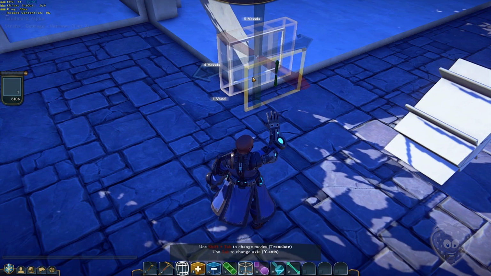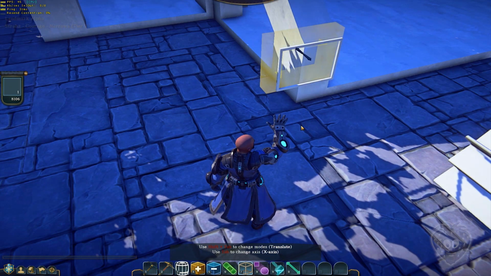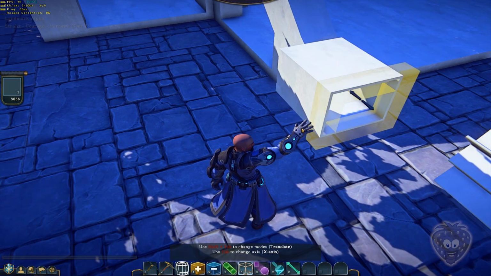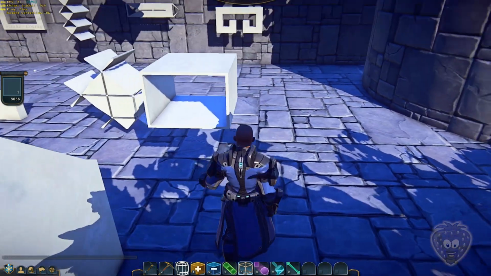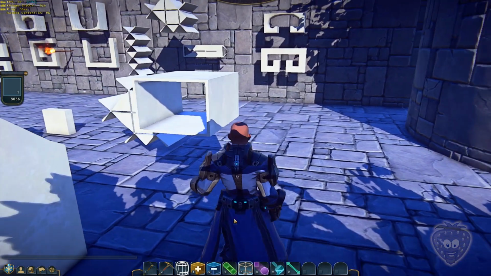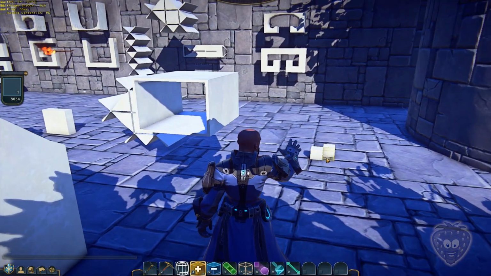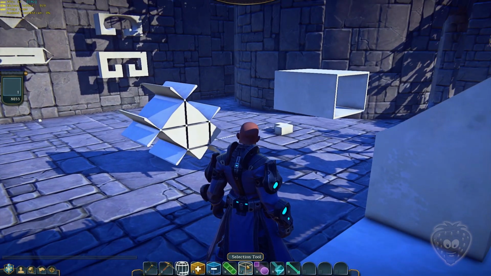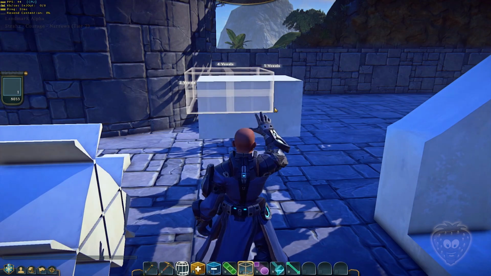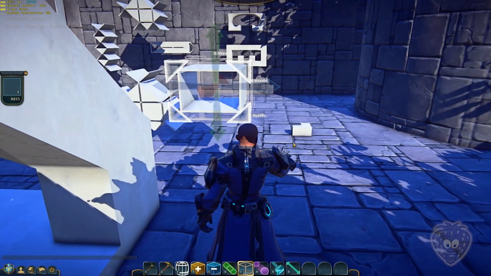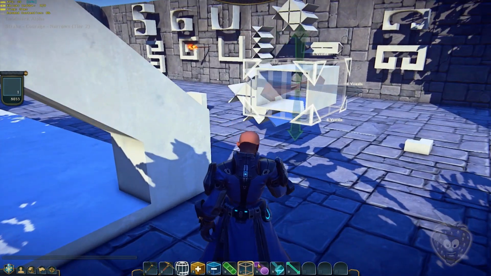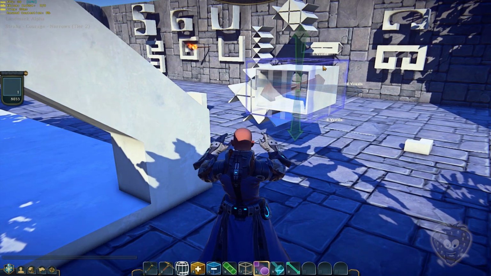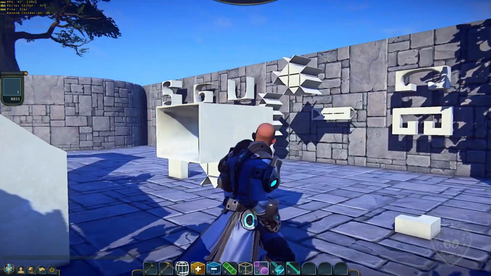Let's see here. I think we need to go down. That looks pretty close. There it is. And there you go. Once again, you cannot do this type of thing with just the default add tool and that default voxel size. And if I really wanted to, I can come in and smooth this entire thing. Actually, I wonder what that would look like. Yeah, it's fine. I'm not going to use the one voxel buffer. I'm just going to go ahead and smooth and see what we get. That's pretty cool.